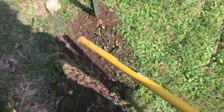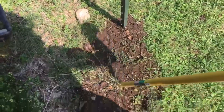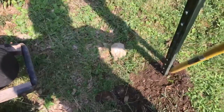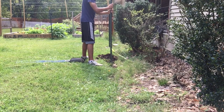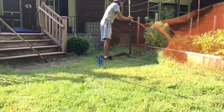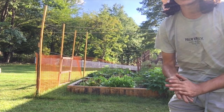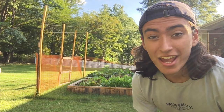It's really nice to have one of these broom handles, broom sticks, and just like so, pack it down to get that soil really compact. All right, guys. So, got up most of the fence posts, and now.